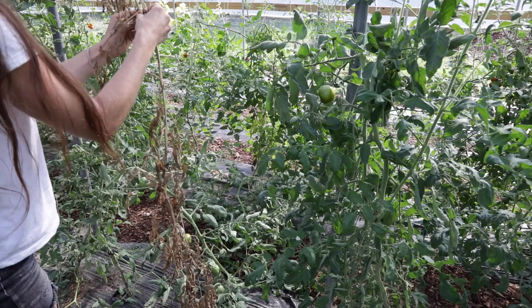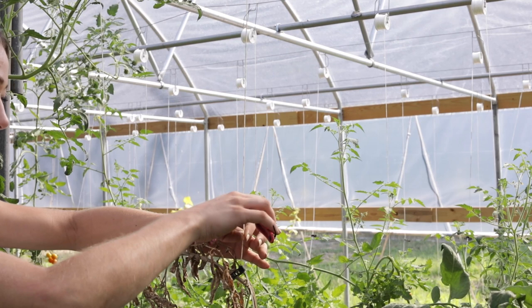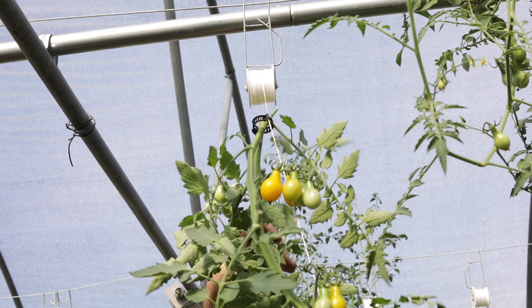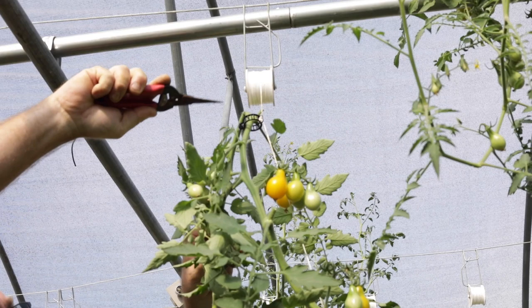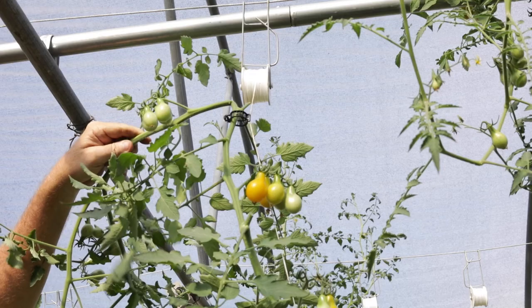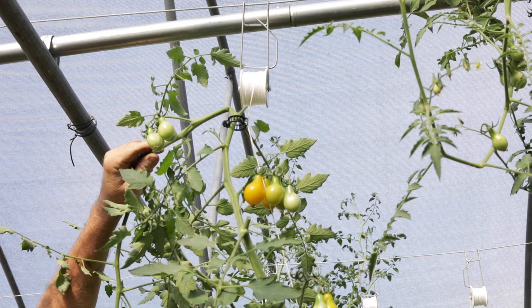There is going to be a desire for some people to go ahead and put a transplant in there. I disagree, because now you're going to be dealing with a much smaller plant that you're going to have to baby as you're dealing with much more mature vines. So just go ahead and cut that and give yourself some room right down at the bottom. Now we've given ourselves room to work much more mature plants. As we're refurbishing this line, we're coming to an opportunity to make a decision. We have a vine that has completely folded over, which means all of the cell structure inside of that main leader has been crushed.